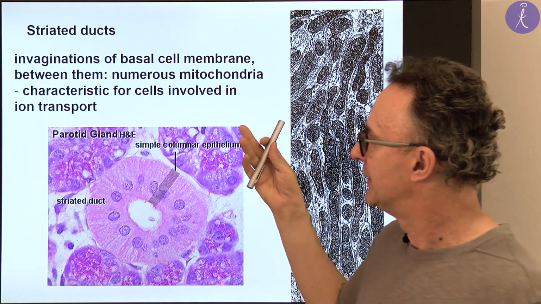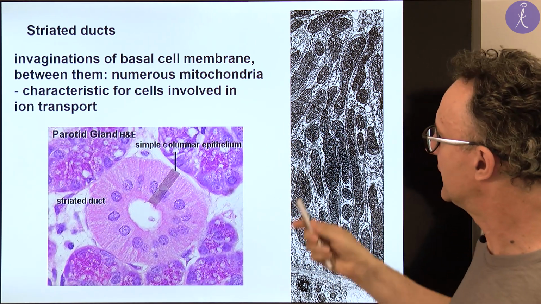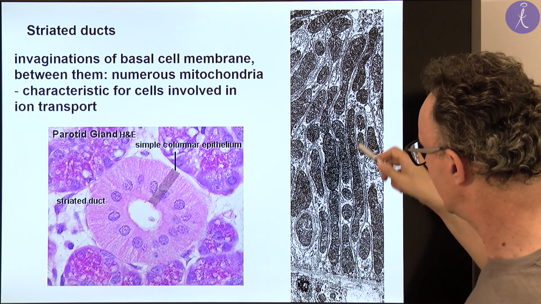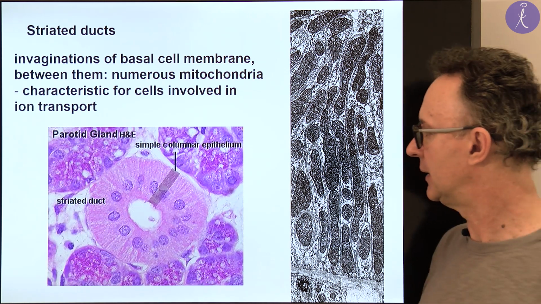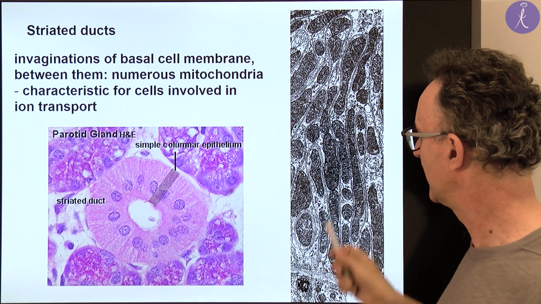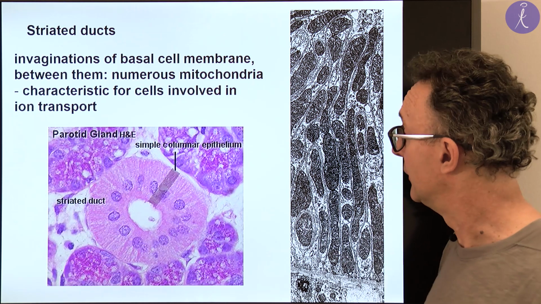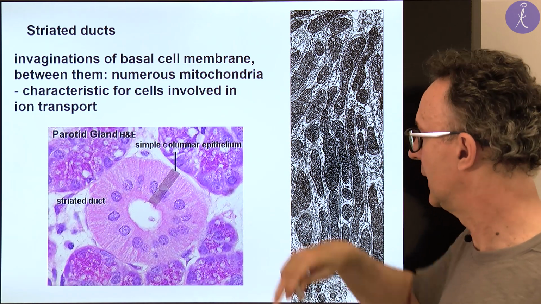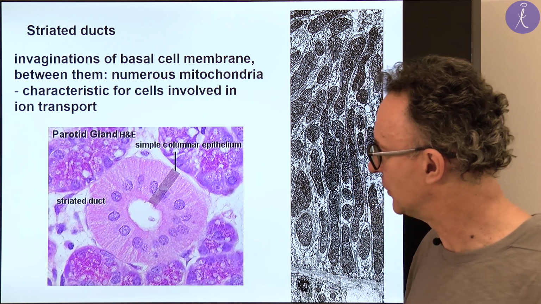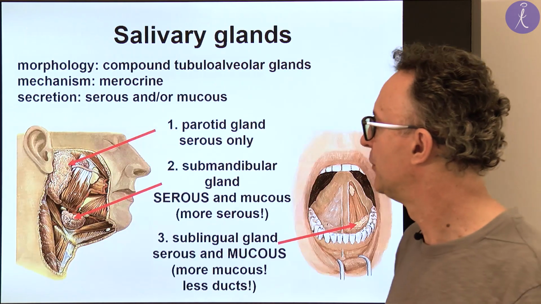The striated duct, so this is what I wanted to tell again, or a basal striation, is made by the invagination of the cell membrane. You see these duplicates of the cell membrane under electron microscopy, and between them in the cytoplasm we have accumulation of mitochondria. This is important for the ATP generation, which is required for the pumps on the other side of the cell, in the so-called apical portion. So that's why they are able to make a sodium-potassium exchange.